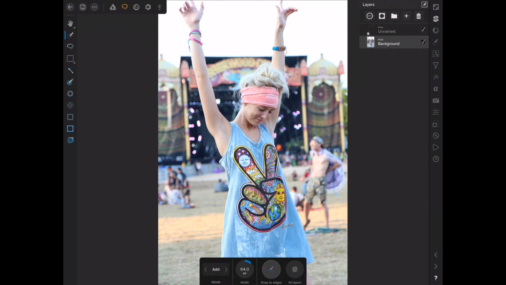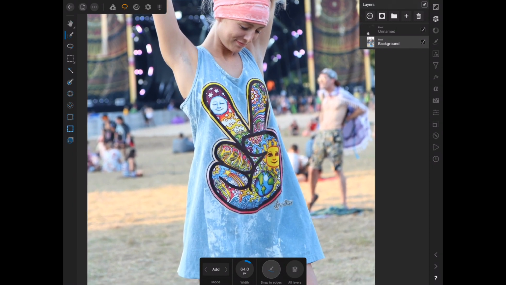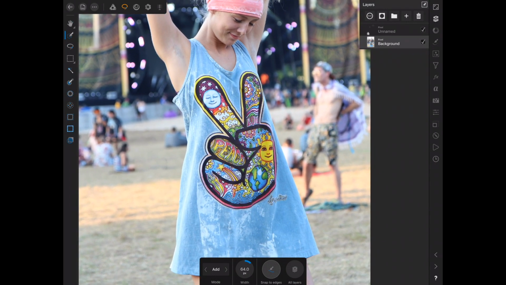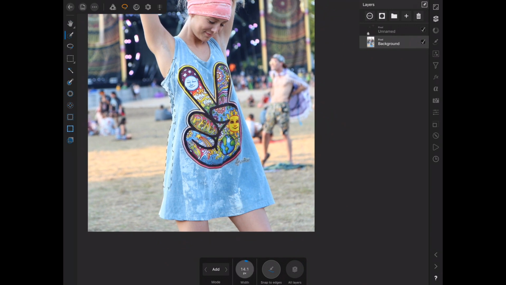We're going to bring our layers up here and go on the layer with the girl on it. And we're going to make our brush a little bit smaller, and kind of go around the edge here. And as you can see, we're easily getting our selection. I'm going to make the brush a little bigger so this goes a little quicker. But the Smart Selection tool does a really good job of knowing what we're trying to select and quickly getting it selected for us.